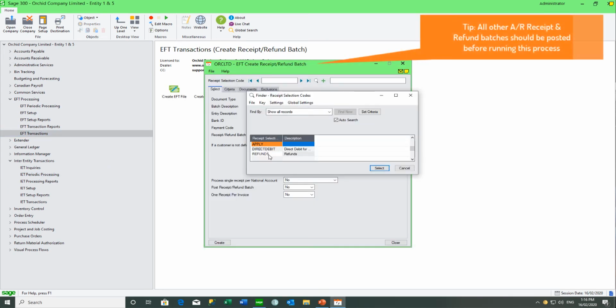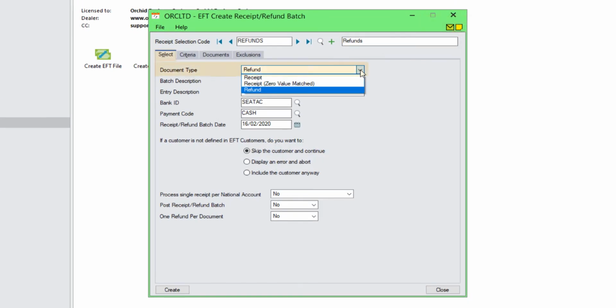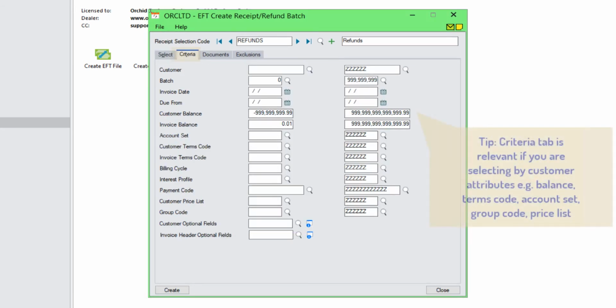This time we'll select a refund receipt selection code, and the receipt selection code has pre-selected the type of transaction is a refund and defaulted the bank that we want to use. If the customer is not defined in EFT customers, we're going to skip and continue. It's irrelevant what we choose on the criteria tab because it's really the documents that we want to include.